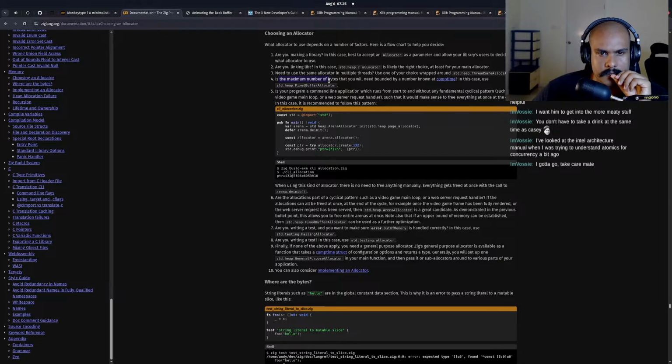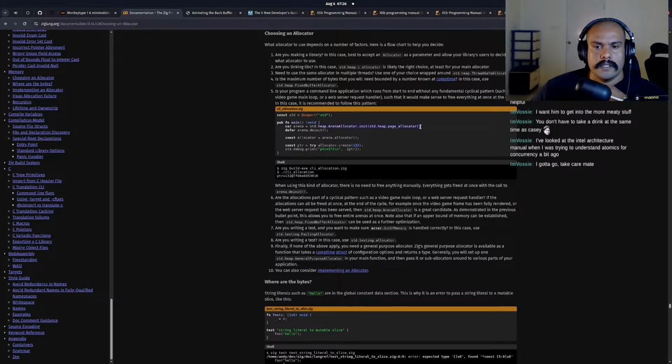Kinda. Maximum number of bytes you need bounded by a number known at compile time. I mean, the rectangle's always going to be the same, or the buffer, for instance, unless someone resizes. Even then, you want a fixed bound. Command line application. Cyclical patterns such as a video game main loop. And such that it would make sense to free everything at once at the end.